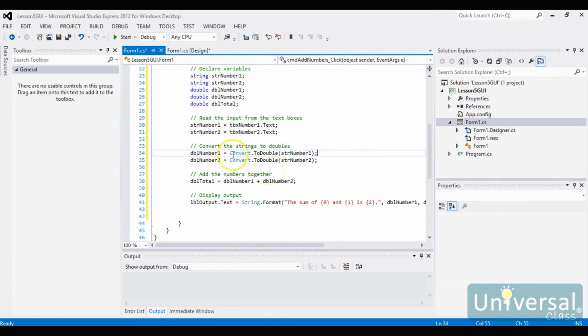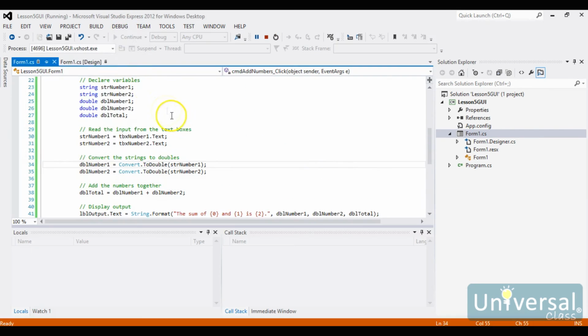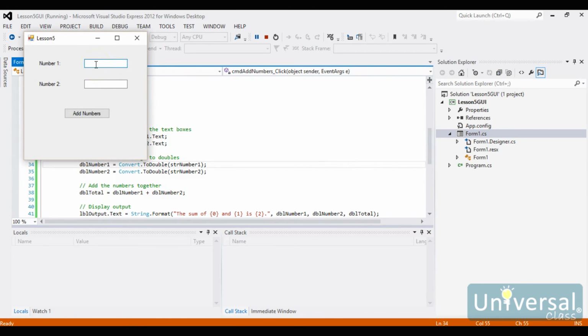Okay, so now what I end up with is a program where if I type in 3 and I type in 5, when I click on add numbers, it'll show me that the sum of 3 and 5 is 8. If I do 3.2 and 5.6, add those together, now it gives me the total again. Now you notice the alignment here isn't quite right. We need to fix that. But what it does is it makes it where I can type the information into these text boxes, click the button here, and it will display the sum in the label at the bottom here.